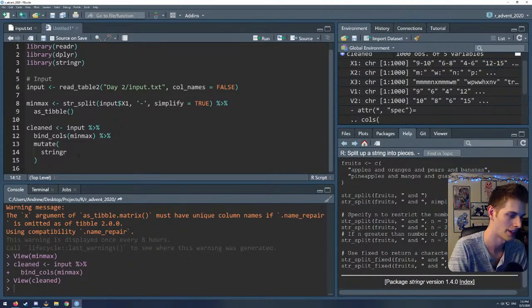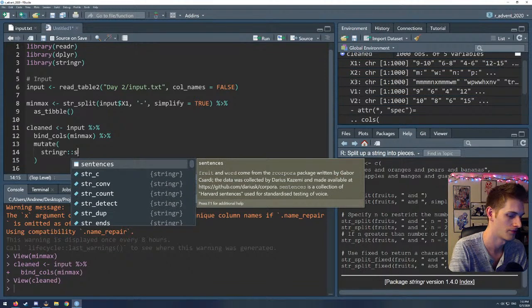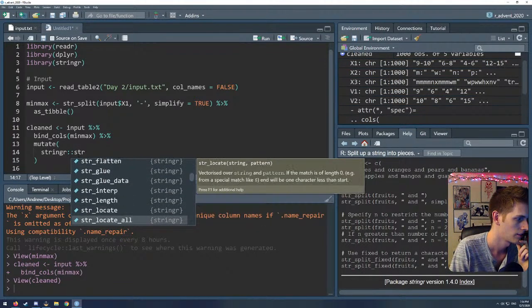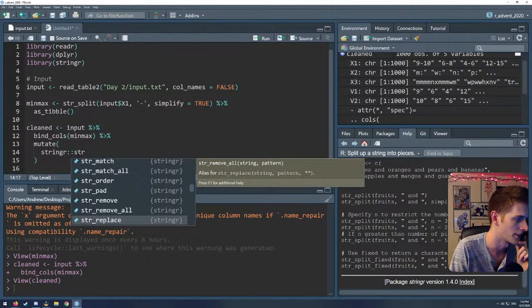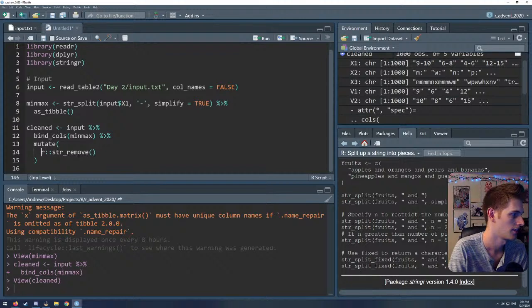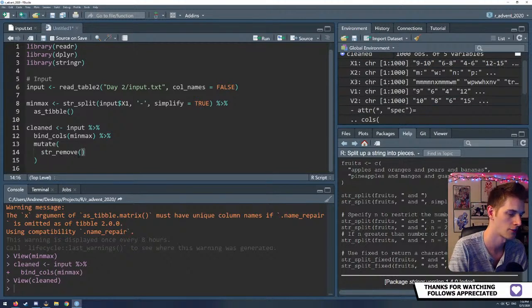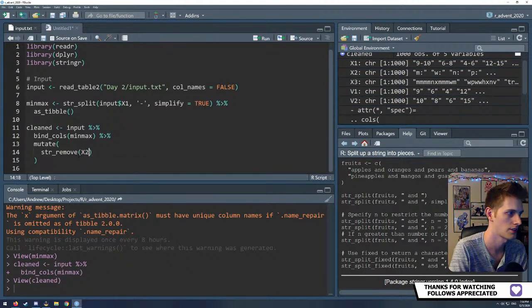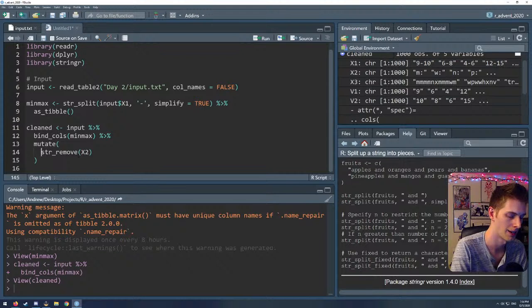So let's see, what have we got inside stringr? Can we get rid of something? str_remove. That sounds good. I'm going to get rid of that for now. str_remove. Our string is going to be x2. And, oh, we have to name our variable.